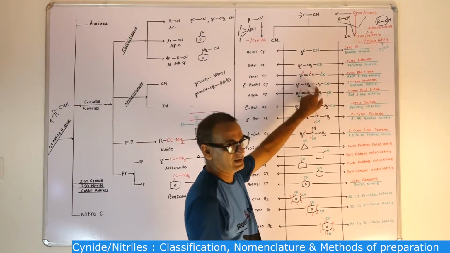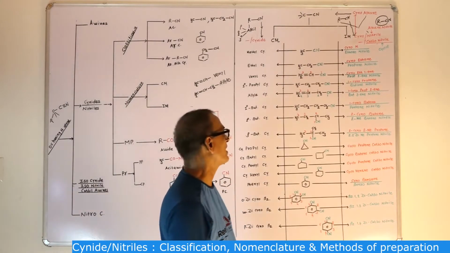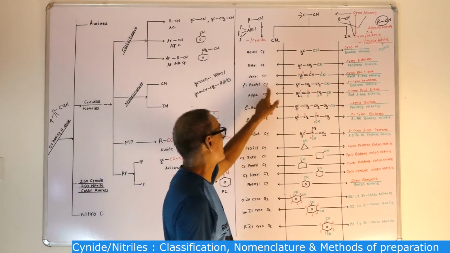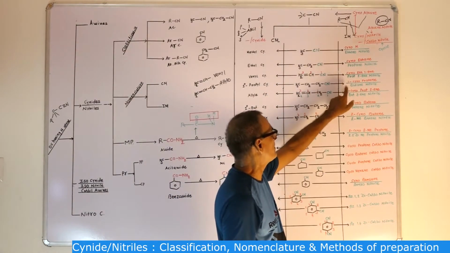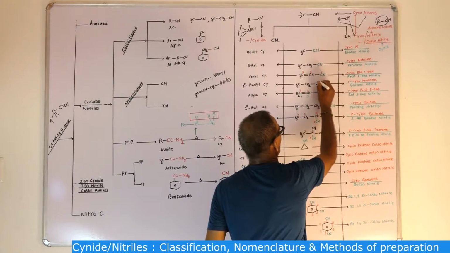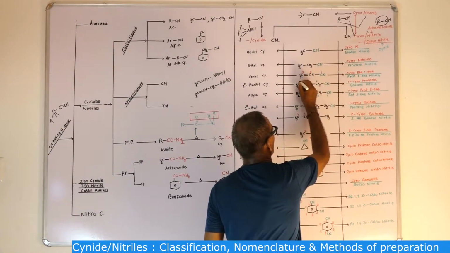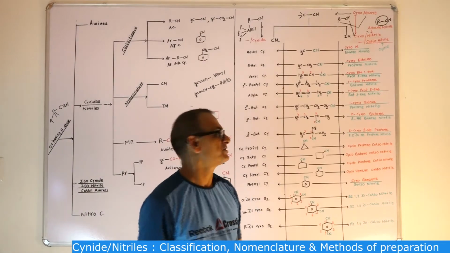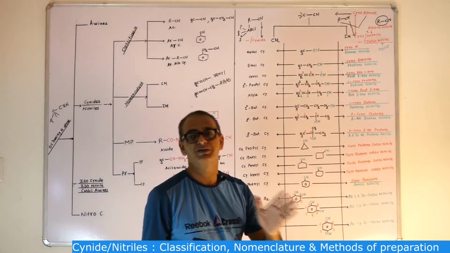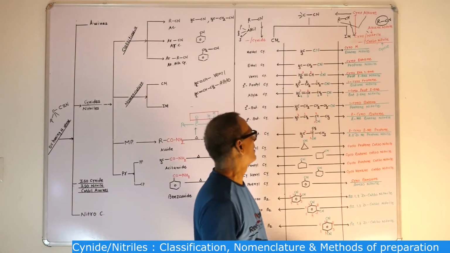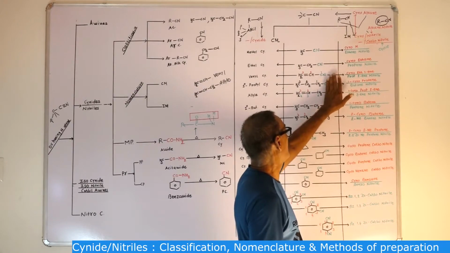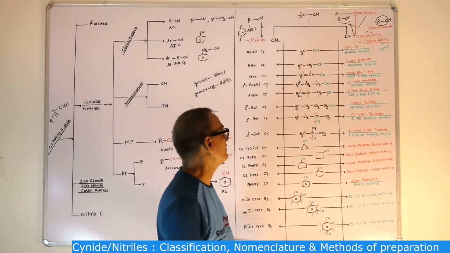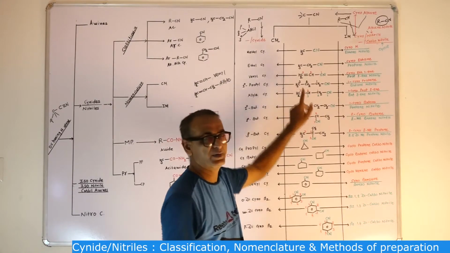1, 2, 3. Alkane having 3 carbons is known as propane. If one hydrogen is less, then propyl. This group is primary propyl cyanide. Otherwise, in the IUPAC method, 1-cyanopropane, meaning a chain of 3 carbons in which the cyanide group is present on the first carbon atom. Otherwise, you can say butane nitrile. If you remove one hydrogen from CH2 and CH3, at that time a double bond will arise between these 2 carbon atoms.